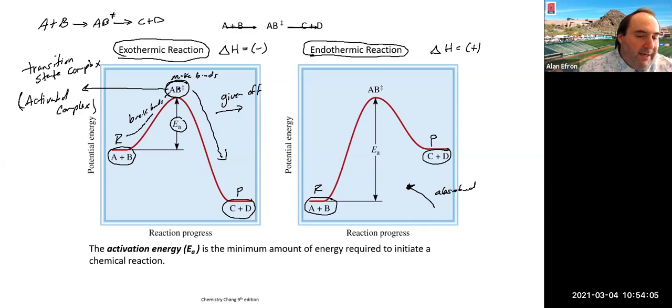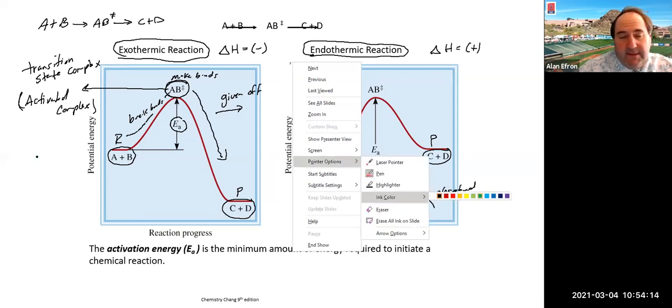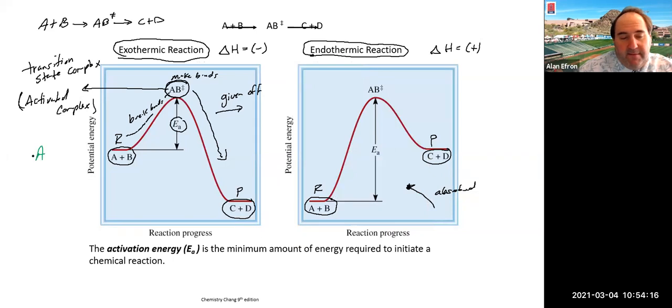And what it is, as I was mentioning before, is something where we typically have bonds that are being broken and bonds that are being made. So we have these partially broken bonds, and we have partially made bonds. It really is, much like the name implies, a transition happening at that point.